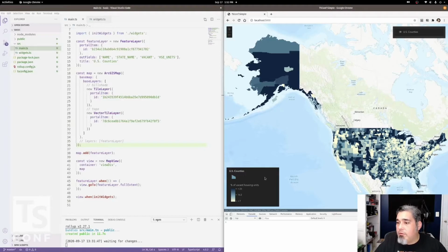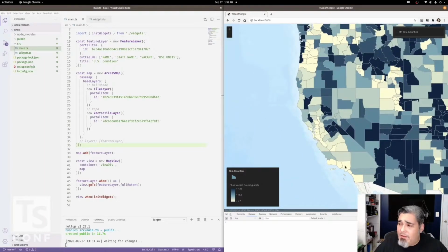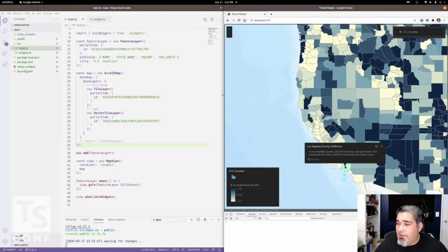And we have our legend over here. The legend tells us that these are the US counties, and the colors on the map represent a range of values: the percent of vacant housing units. The darker blue counties are going to have anything greater than 26%. Things in light blue are around 16, 15%, which would be something like over here. And the ones ranging down to yellow are going to have below 7%, roughly, of vacant housing units. And look at LA. LA County has a very low percentage of vacant housing units.